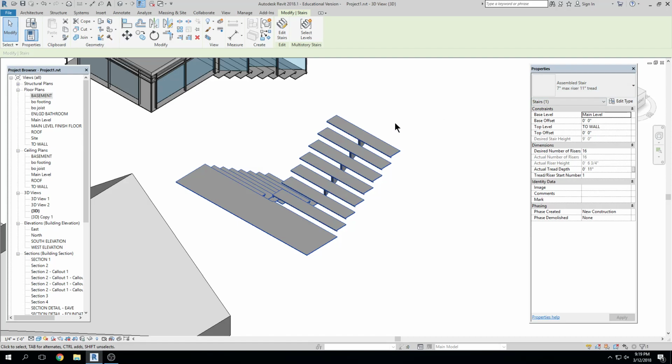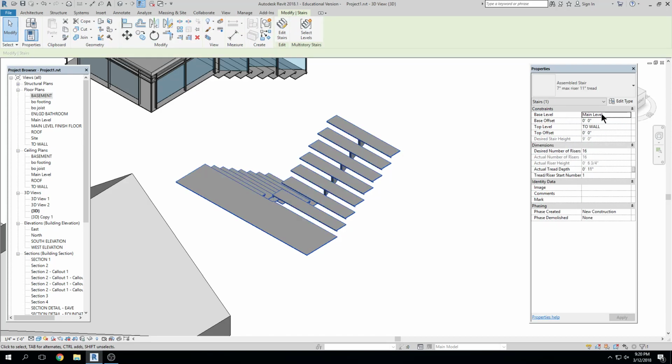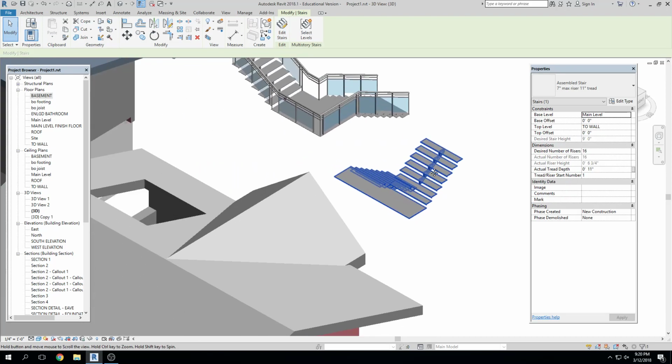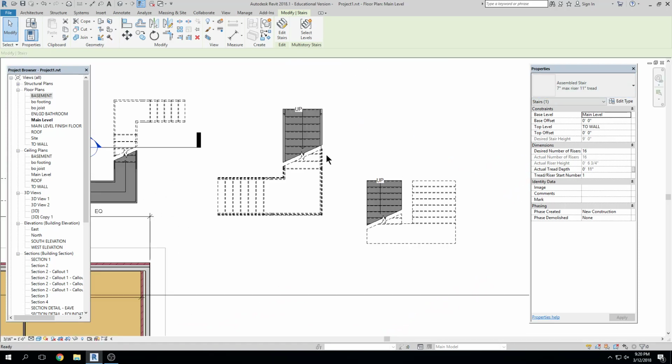So assume that we have a top constraint that we want to have, at least with the component stairs, that we want to sort of have equal stairs on one side as the other, and that we have a tread in the middle somewhere, right? But I have a base level and I have a top level, right? So in this case, these stairs are defined to go from the main level up to the top of wall, right? Let me draw a set of stairs in the basement. So your set of basement stairs that we're going to need to draw.